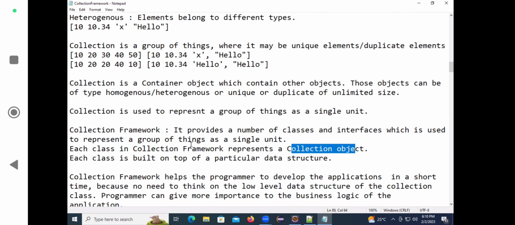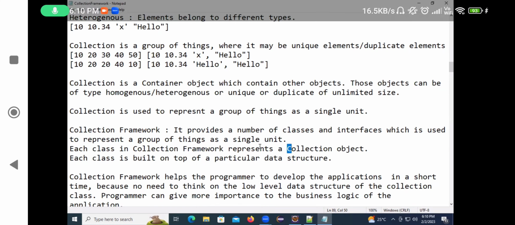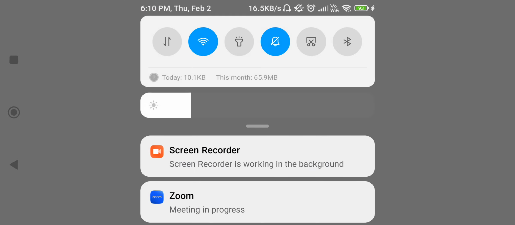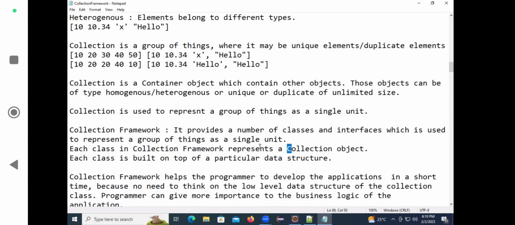We are going to explore the complete hierarchy. We just need to understand which is the right container in the collection framework to carry your objects according to your requirement, according to your application. You have to select the right container where you want to keep the elements. For example, if there is a need of grouping unique elements, then which data structure should we select?